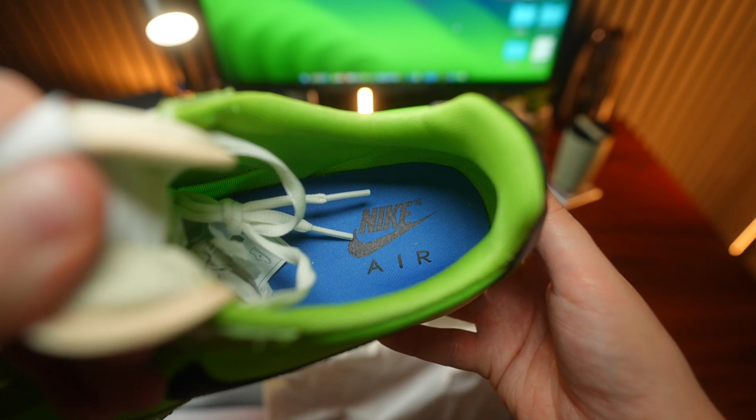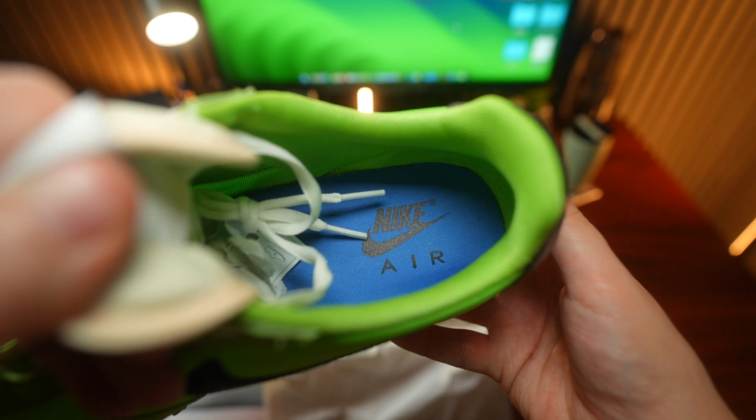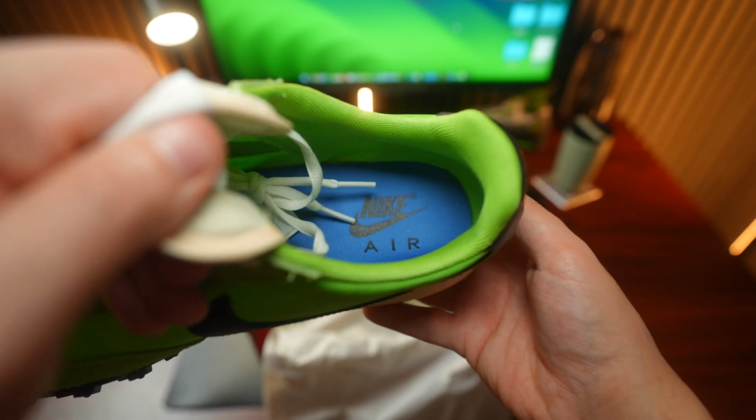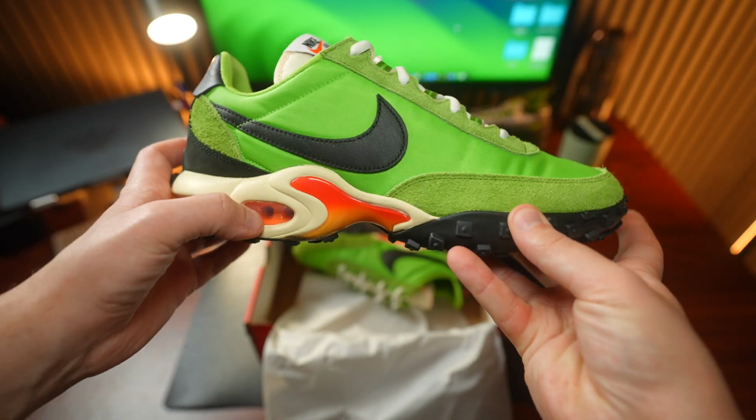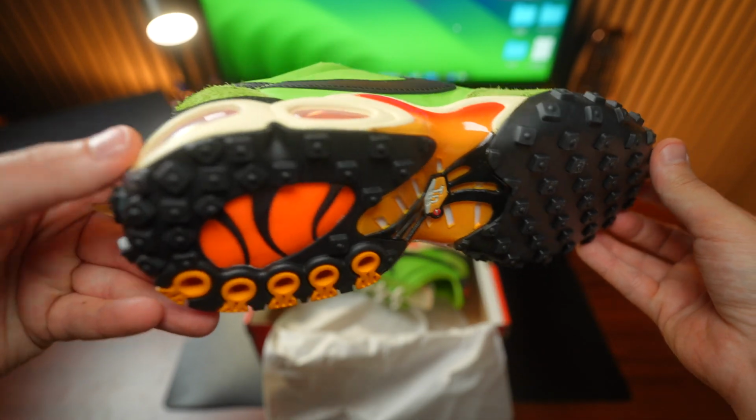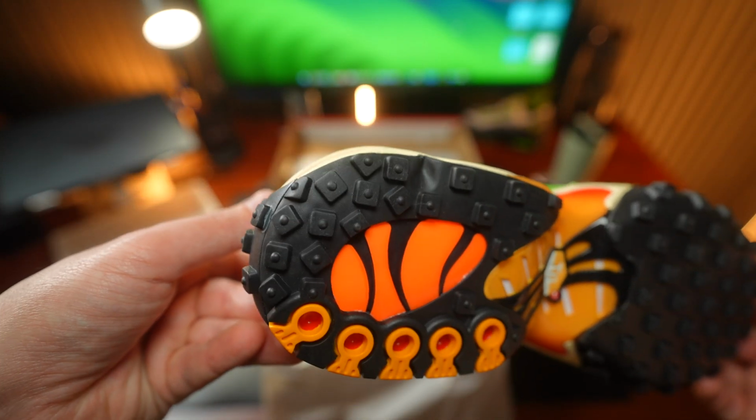Maybe the all black colorway or the all white colorway or even an OG TN colorway might fix this issue, but there's not much you can do with this outsole. Like, it's absolutely hideous. They've even put bits of waffle on the TN outsole. Like, make your mind up, bruh.